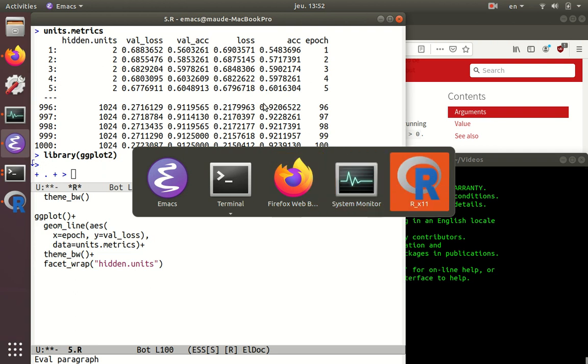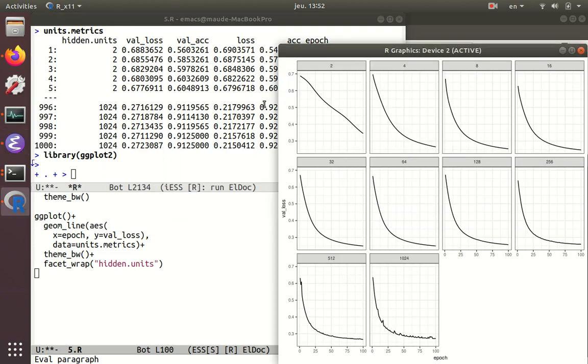So here, as in the previous screencast, we can see that each panel represents a different number of hidden units. Again, the plot is a plot of the validation loss versus the number of epochs. And here what we see is that for this particular subtrain validation split, it looks like almost all of the neural networks have not been trained enough. So we don't see really any evidence of overfitting in any of these neural networks.